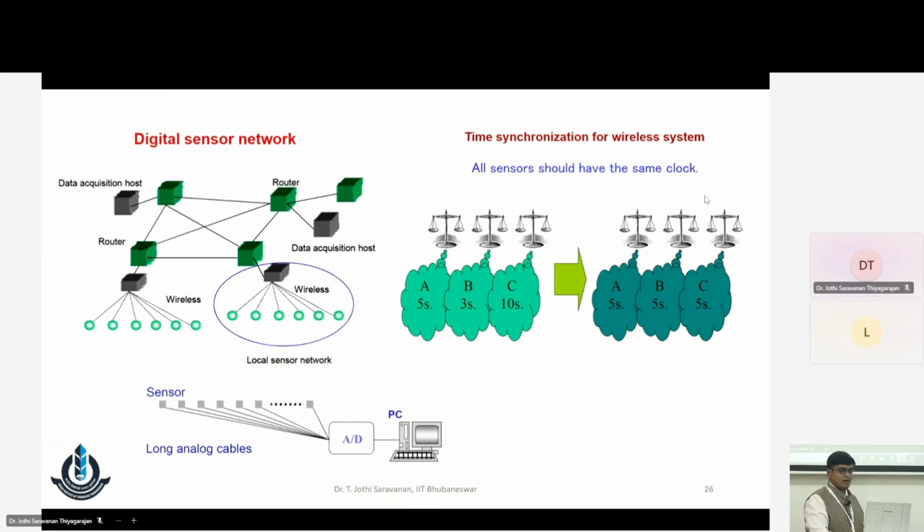If you do these things, you will have that pain. So the very important thing is time synchronization, where you have a different clock for each sensor, but while you analyze the data, it should have the same clock. Otherwise, you will not be able to compare and discuss, and you are not able to infer anything from the data. So you should have a time synchronization point for the data processing. That is a very important point when you are dealing with many sensors.